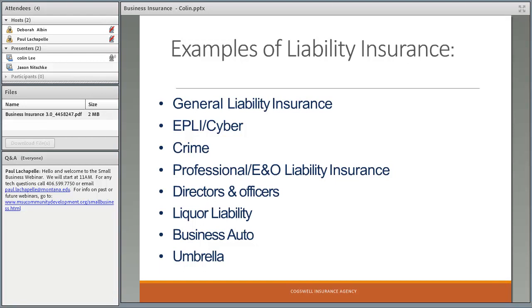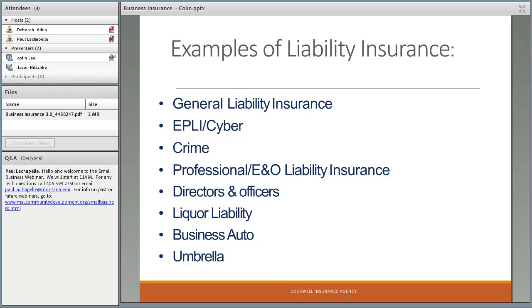And then cyber. You've all probably seen in the paper and on the news all these different businesses. Maybe you got a different credit card, because some store got hacked and they have your information, so they had to send you a new card. But cyber security protects you against that in the event you are involved in a claim. So another important coverage for a lot of retailers, a lot of businesses that have a lot of transactions.